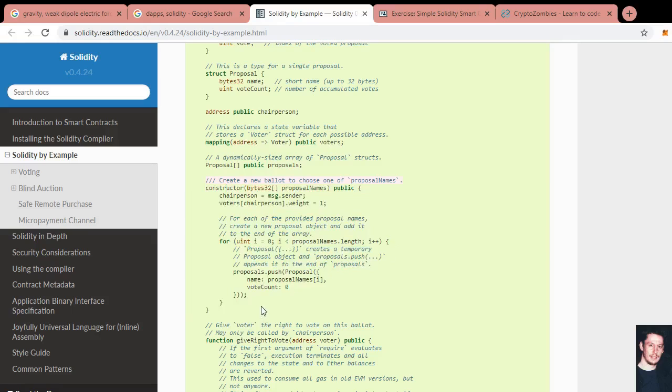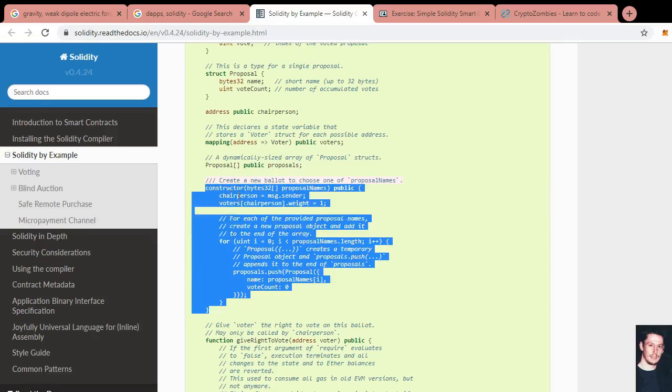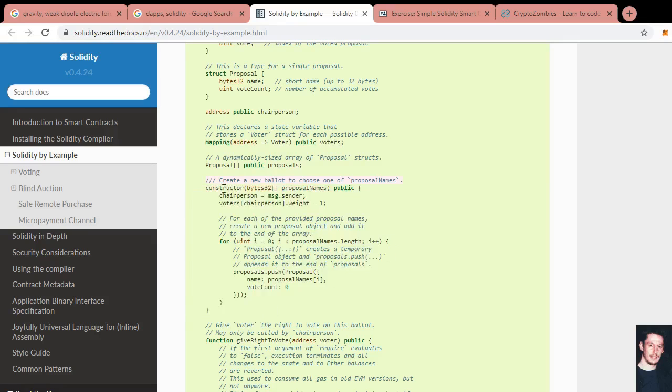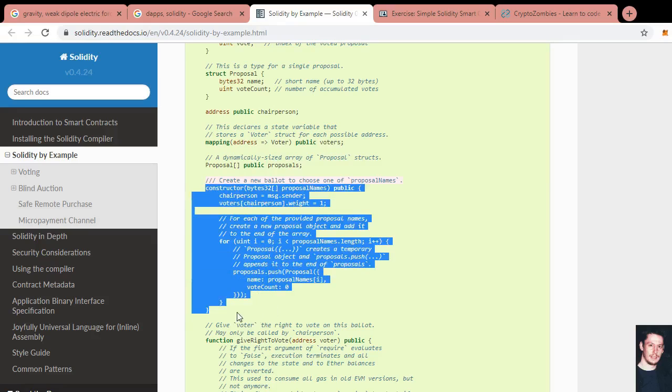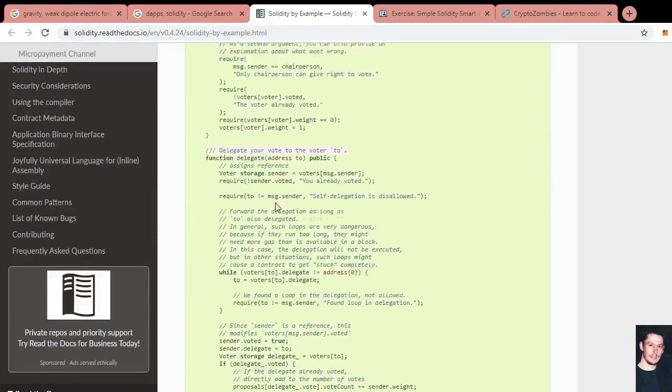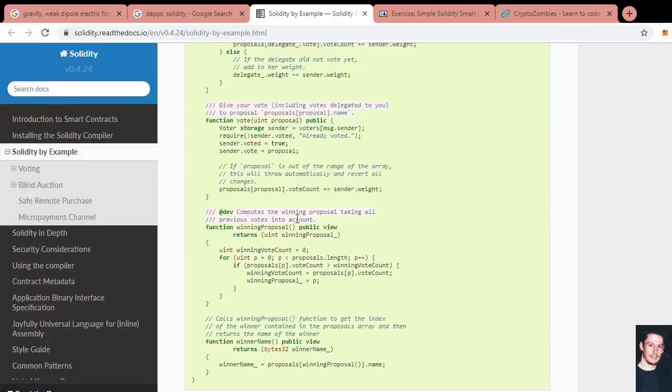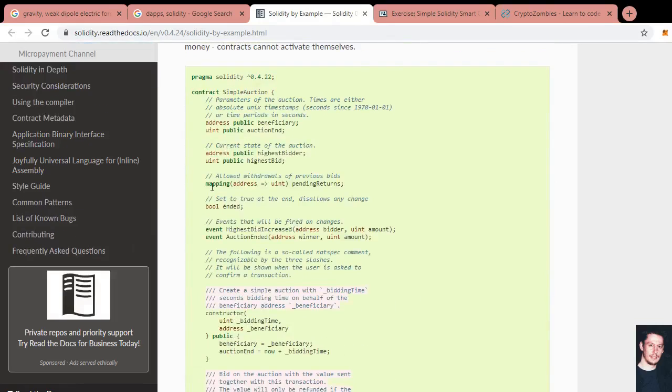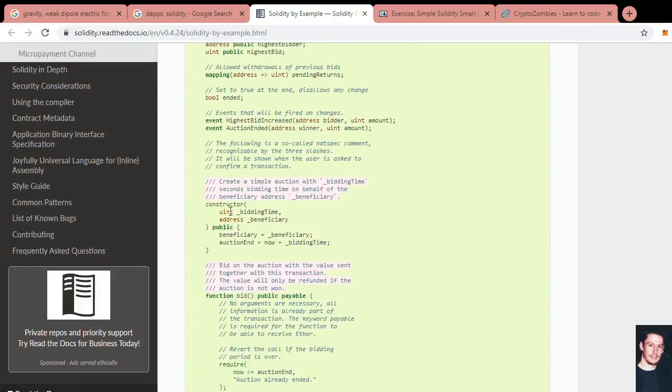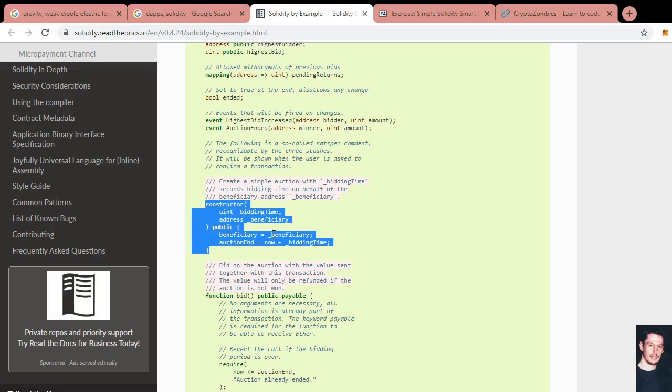Okay, so everything that you only want and need to run once, at publishing of the contract, goes inside the constructor. Everything else here will be used multiple times throughout the contract's life on the blockchain. Okay, same here with this constructor. Everything inside this constructor will only happen once, at publishing of the contract on the blockchain, at that moment.